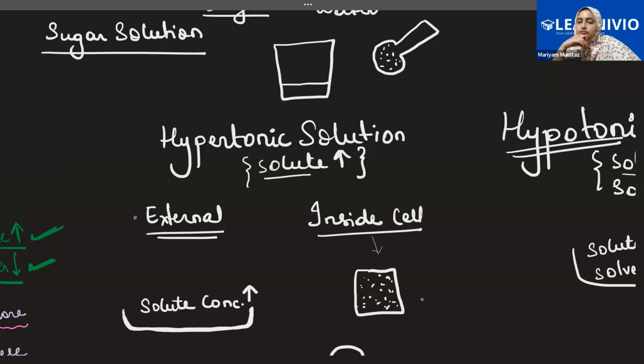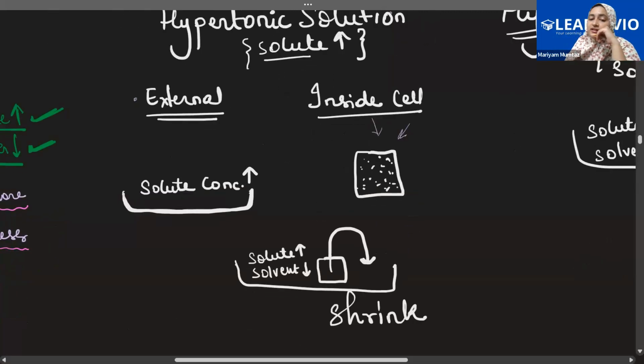Ma'am, it will be less, and the solution will not dissolve in it. Very good. The solvent will be less and there will not be any kind of dissolution happening. Now, if you take this cell, it can be a plant cell or it can be an animal cell. You take this cell and you put it in the plate. Now, what do you think will happen? The water inside the cell is a lot. The water outside the cell is very less. So, this creates a concentration gradient, isn't it? High to low. So now the water from the cell moves out into the external environment.